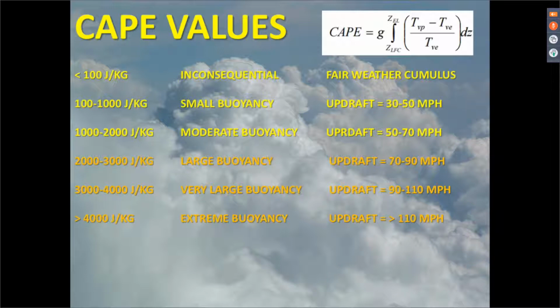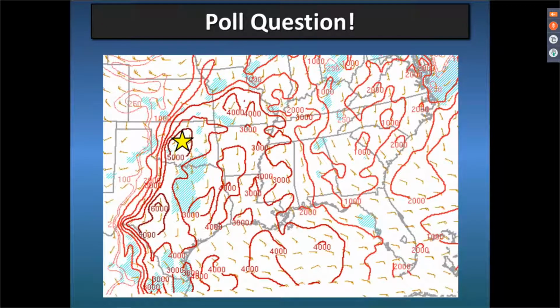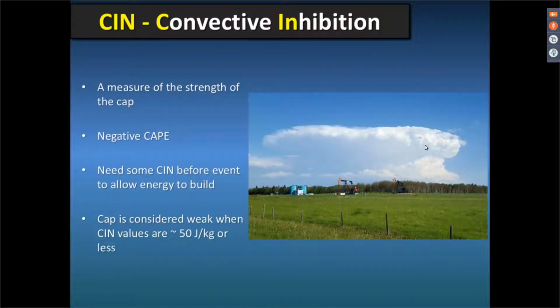And a lot of times in the late spring, especially in the Plains states, you can see CAPE values of 4,000, 5,000, or even 6,000 out there in like Oklahoma, Texas, Kansas. And that's an extreme amount of CAPE. So basically it's not going to take a whole lot to create a very intense thunderstorm. And the more CAPE you have, the stronger the updraft in the thunderstorm. And the updraft can rise at over 100 miles an hour when you've got really intense amounts of CAPE. All right, so we're going to skip that poll question there.